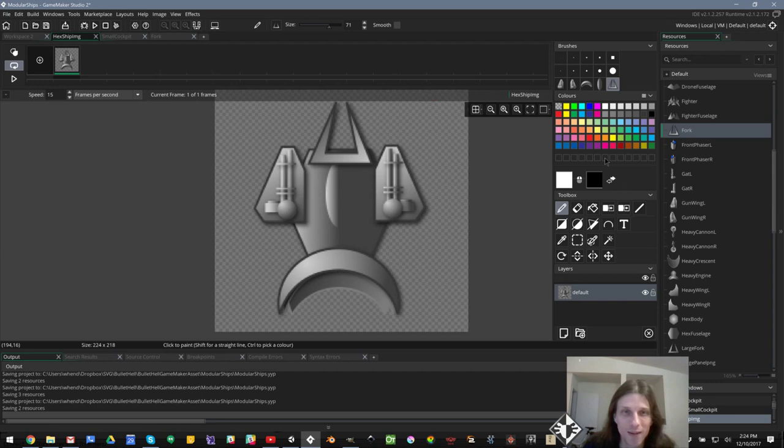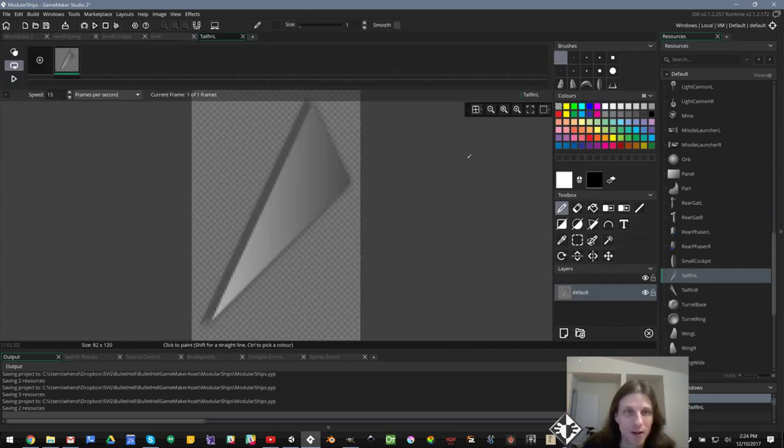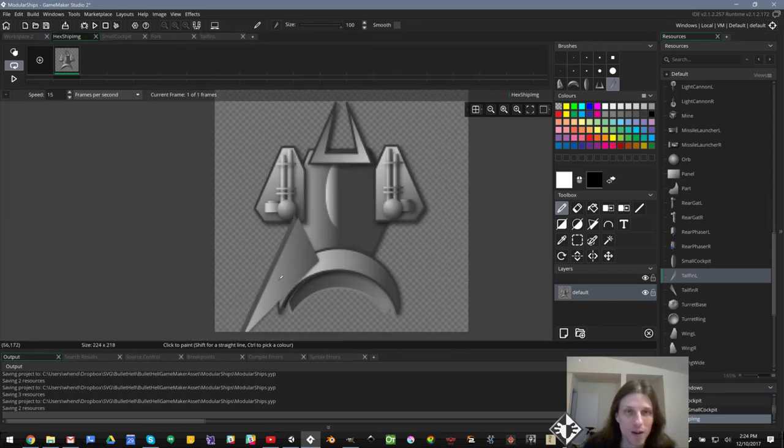Alrighty. It feels like it needs something. Let's put some fins on it. I'm actually going to add another layer for this because I want the fins to appear underneath.